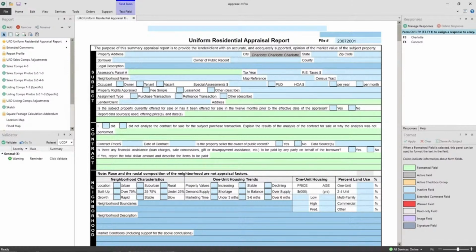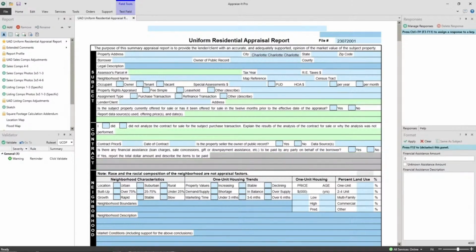Now, in a city field, this can be marginally useful, especially if you have a really long city, but where this feature really comes into its own is in a multi-line field. So let's say something like down here, you can kind of tell that if you were to type out a couple of sentences here, there's more space to shrink down. So instead of being able to get 2 extra words in there, you could actually get an extra sentence or 2 in there. So the more space that you're shrinking down, the more you're going to be able to add in there. This can be really helpful in avoiding having to flip over to extended comments or something like that.